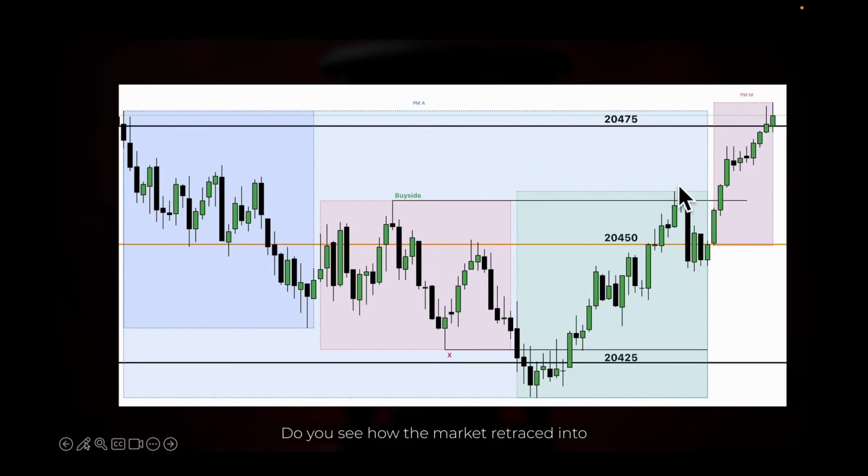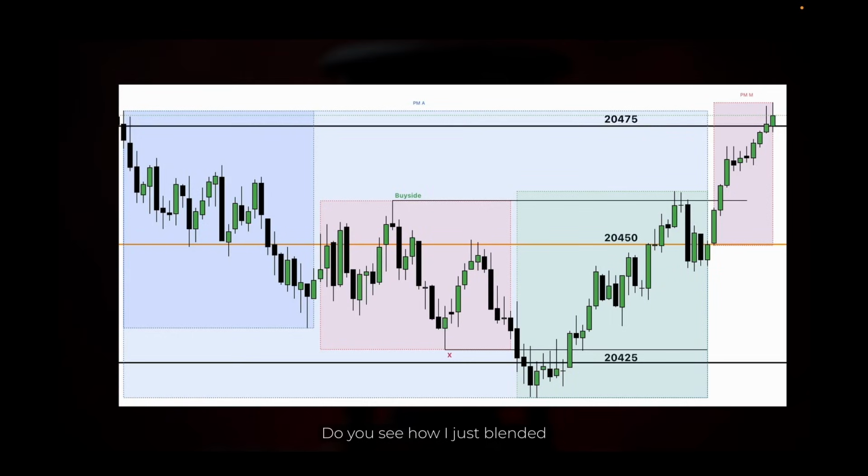Do you see how the market retraced into this very large imbalance right here? This imbalance got created whilst we repriced into that 20,450 price level. This is equilibrium of the bigger range, by the way. Market retraces into that, and as long as that does not get displaced below, you're still anticipating continuation higher. Market forms a new low here, and what do you note? Expansion higher, followed by retracement lower, followed by expansion higher. So what will be present right here? This will be a lower time frame market maker buy model.